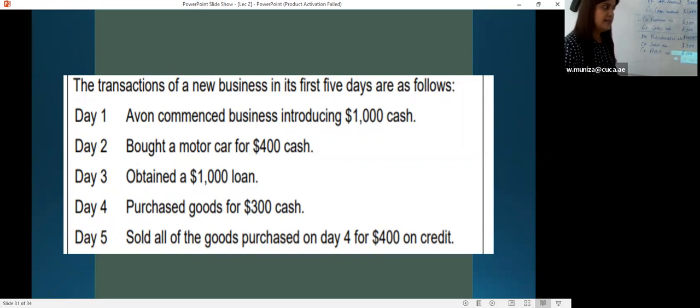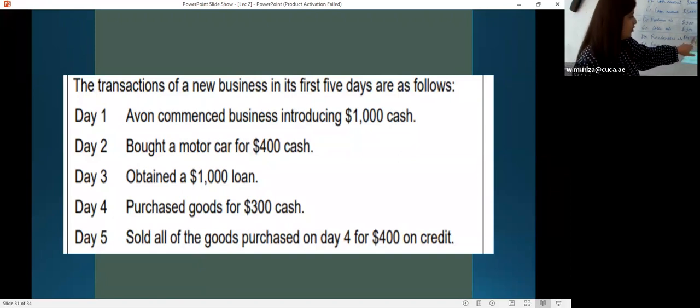In that case, a receivable has increased in the business. A person who has to pay the business is increased. And that person is an asset for a business because this person will be giving rise to the economic benefits in the future. Got it? So that is why we are going to debit receivables. How much amount do we have to receive from them? $400. Clear up to here, Mariam?